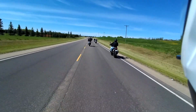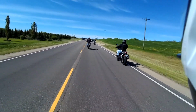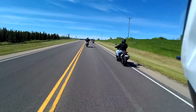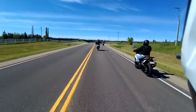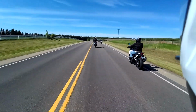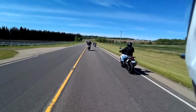Now, who would this motorcycle be for? I think it would be a perfect first bike for someone just starting out, because it's going to be able to do everything you want to do, commute in the city, take some trips on the highway on the weekends. I suppose depending on your age and your physical abilities, there's no reason why I couldn't see you touring on this bike as well. Now, obviously no bike is perfect.